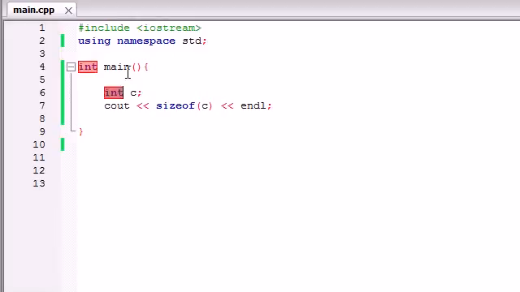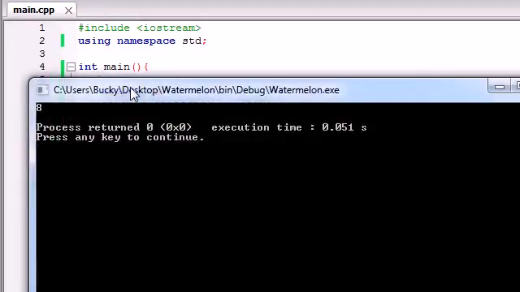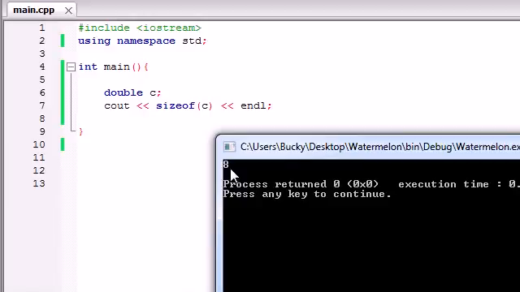So anyways, we know that a char takes 1 byte, an integer takes 4 bytes, and now let's see double. We already know an integer can store numbers without a decimal point, and those take up 4 bytes. A double is pretty much a more precise integer, so when we run this, we're expecting to see 8 bytes or something higher than 4. The reason doubles take up more memory than integers is because they're more precise. What I want to stress is that the more precise a value is, the more memory it needs to take up.